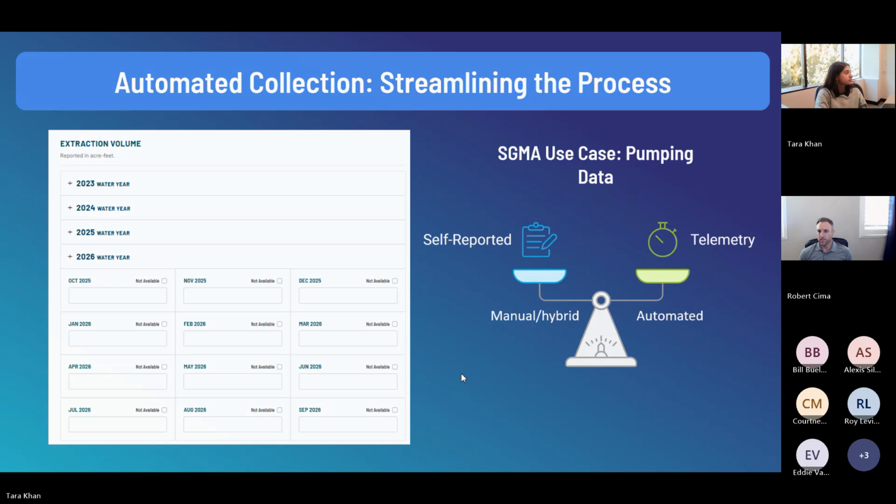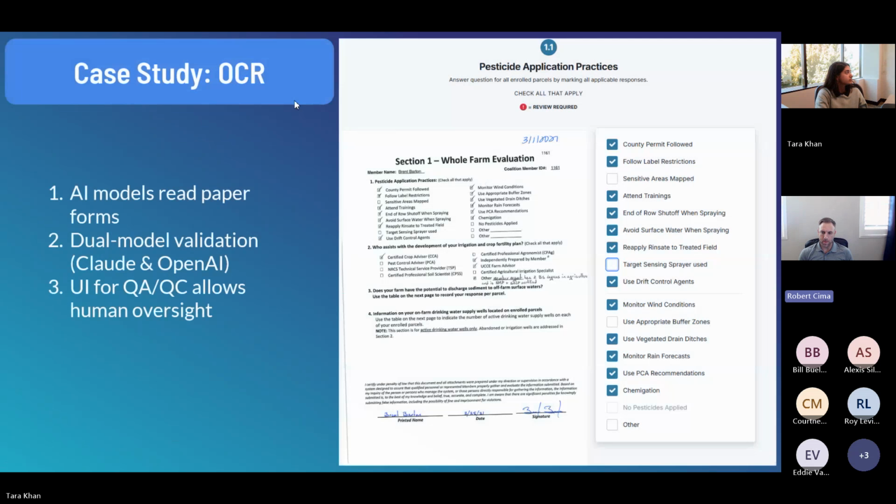Then the next example is going a step further, and we're going to use the buzzword of AI. So artificial intelligence now is being brought into the equation. This one is automated. It does have a little bit of a hybrid approach tacked onto it, just because when we start introducing AI, we want to make sure it's being used correctly. We also want a little bit of human interaction to make sure it's verified and approved and doing what we want it to do.